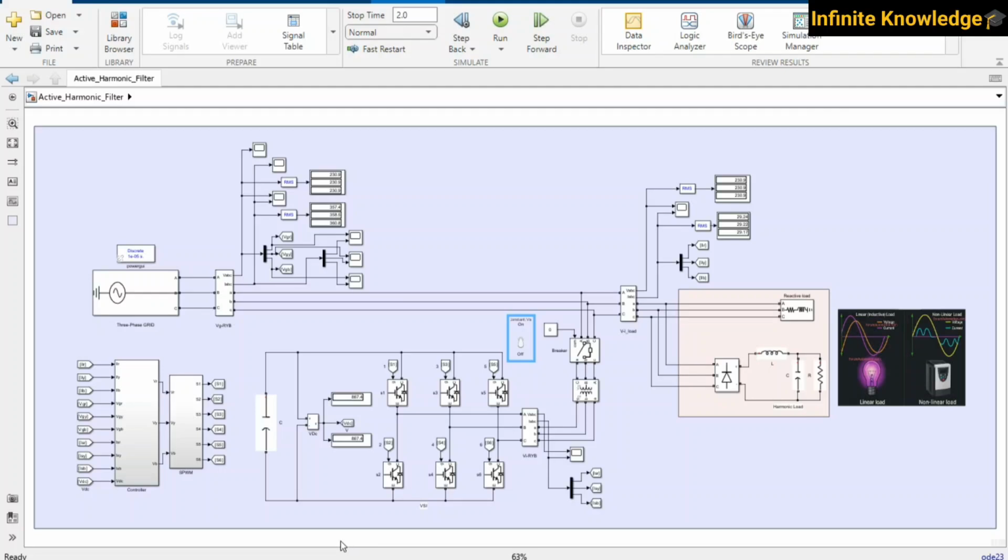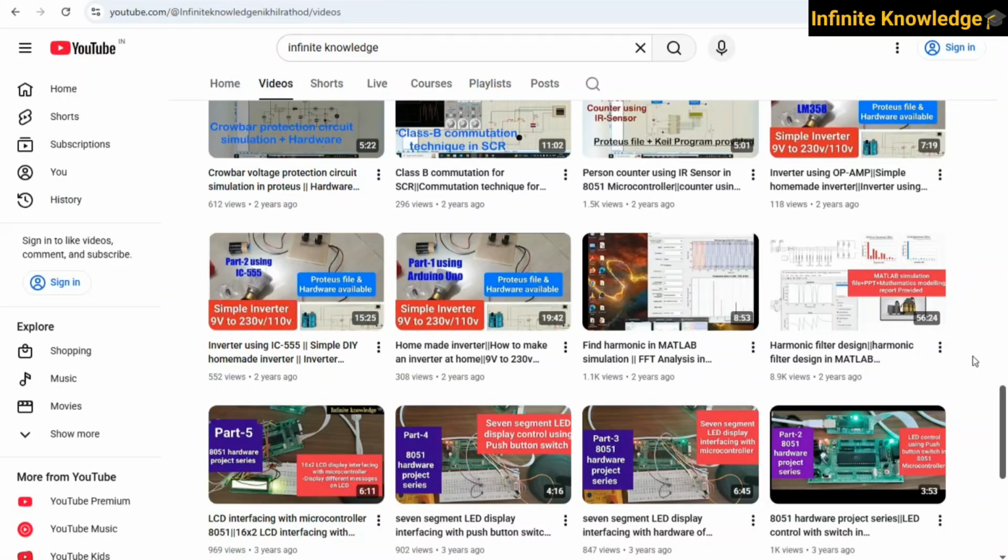You can see here I have developed the active harmonic filter, and if you are following my YouTube channel then you are aware that I have already uploaded lots of videos related to the harmonic filter, specifically passive harmonic filters. We have designed all four types of passive harmonic filter in this video. If you want to watch this video, you can watch through the link given in the description box, and I suggest that you first go through this video, so that you will understand what harmonics are, how to mitigate the harmonics, and all the things related to harmonics very clearly.